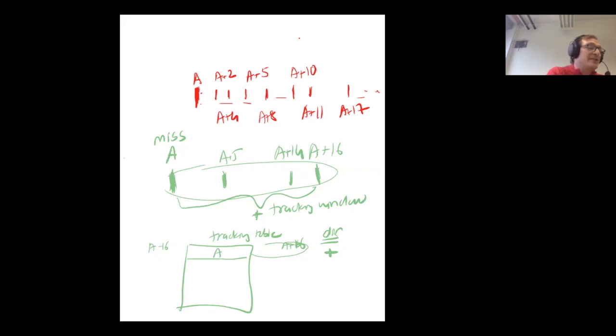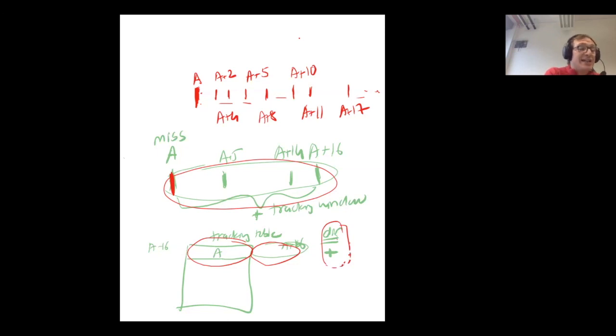You keep track of a tracking window where you keep track of locality of misses or accesses. You create a tracking entry on a miss in the tracking table, and you look at the plus and minus windows. Based on the accesses you get within that window, you train the prefetcher. You figure out the direction, and also you potentially figure out a stride, though usually you may not figure out a stride depending on the workload. And you start prefetching. When you start prefetching, you have a design choice: what do you prefetch? Some of these prefetchers start by saying, okay, I'm going to prefetch everything from address A plus 8 to address A plus 16, and also a little bit further.